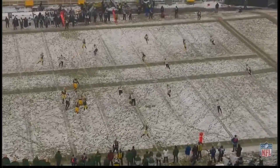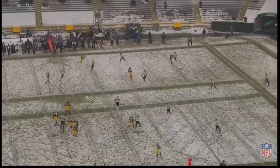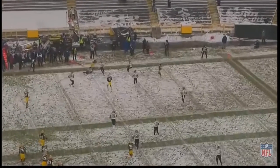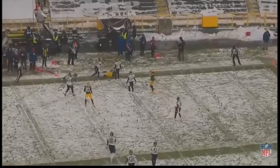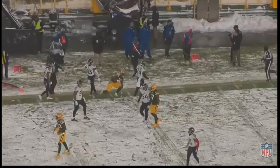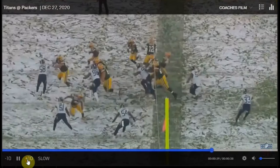Obviously, this is the first drive of the game, but that's what you want to see, and that's why he's a top receiver. He executes well. Here, I would like to see him trying to throw a block for someone. Again, I don't expect receivers to be blocking crazy, and this is good proof. This is an NFL, probably the best wide receiver, arguably the best wide receiver in the league, and he's not even blocking crazy. He's not pancaking like a lot of coaches kind of expect their receivers to do.